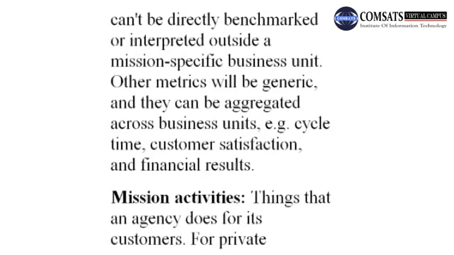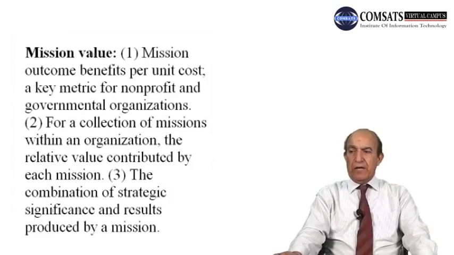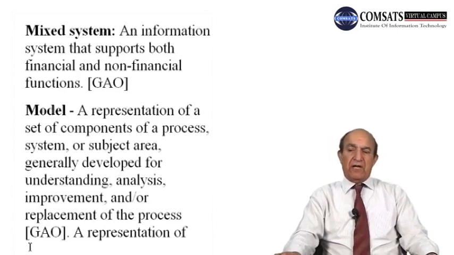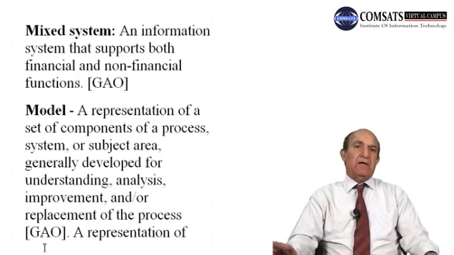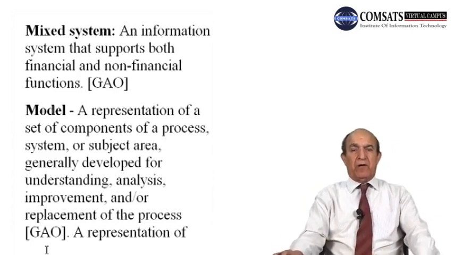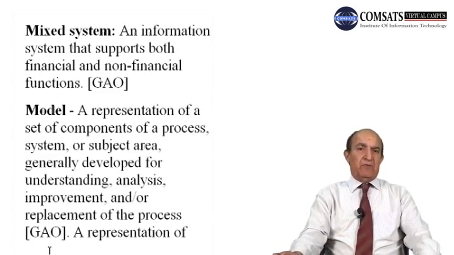Mission activities, things that an agency does for its customers. Mission value, outcomes, benefits per unit cost. Mixed system, an information system that supports both financial and non-financial functions. Model, a representation of a set of components of a process, system or subject area. Common term again, okay, like in quantitative analysis in MBA and executive MBA programs, we teach this course, and in that we teach students various models like operational research, like linear programming, like matrix model I mentioned earlier.